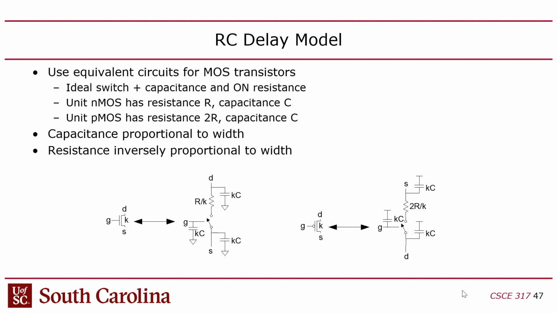So what's surprising about this? Well, this is the RC model of a transistor. You turn the transistor into a resistor when it's on, so there's the resistor and the capacitors. But then, depending on the size of the transistor, which is your width, that is going to change the resistance as well as the capacitance. So when you make a transistor wider, you decrease its equivalent resistance, but you increase the capacitance. So you kind of screw yourself over a little bit. It's kind of contradictory, right? You're adding capacitance, which is bad, but you're lowering the resistance, which is good. So you have to take into account the size of the transistor.